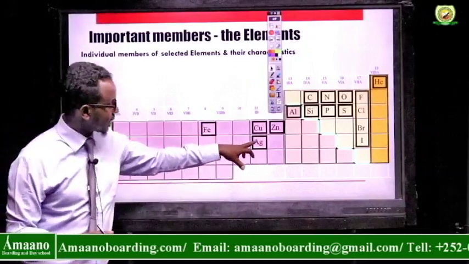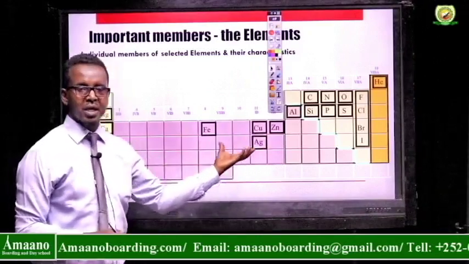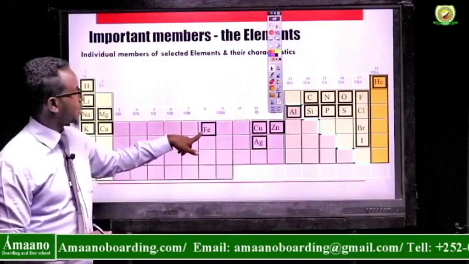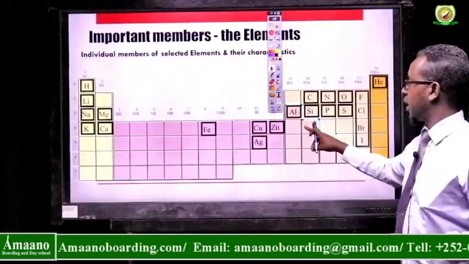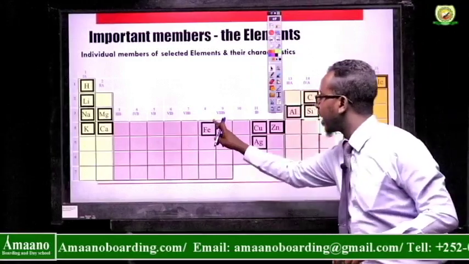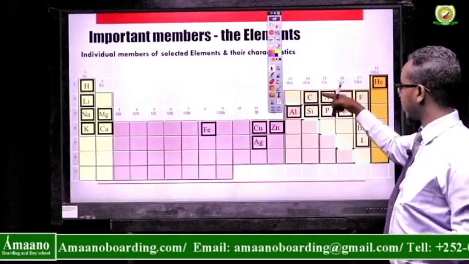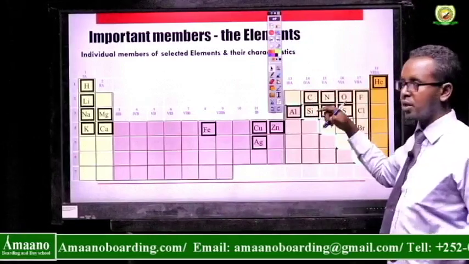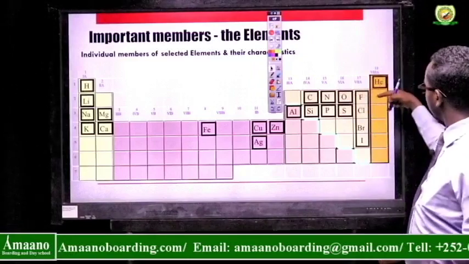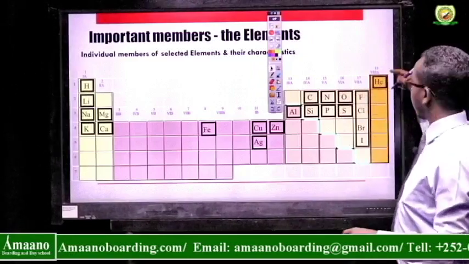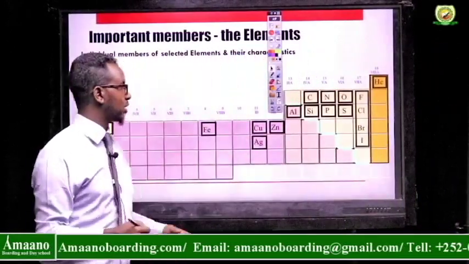You see, we use silver, copper, zinc. We use all these metals, but the most utilizable metal is iron. Here we have aluminium. We use it again. It is next to iron. We use carbon, what we call graphite, sometimes diamond. We use silicon, nitrogen, phosphorus, oxygen, sulfur, fluorine, chlorine, bromine, iodine, and helium. So these are the usable elements in our society.